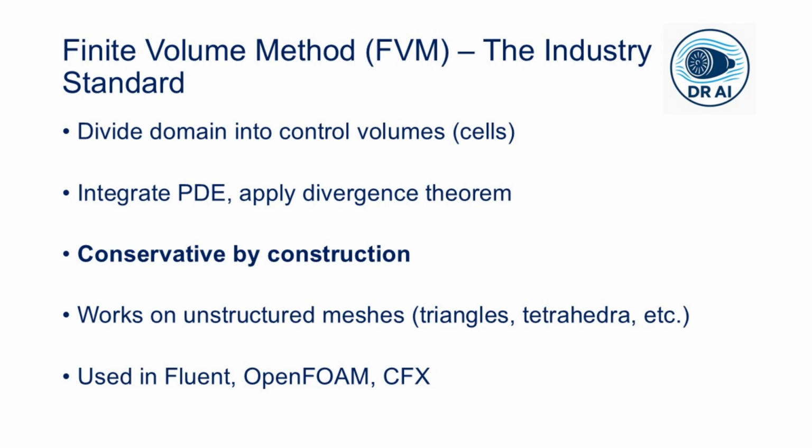So what flows into a cell minus what flows out must equal the accumulation inside. This is exactly the physical principle of conservation. Therefore, the FVM is conservative by construction. Even on a coarse, distorted mesh, mass and momentum balance exactly. FVM also works on unstructured meshes: triangles, tetrahedra, hexahedra, prisms, so you can fit them to any geometry, a turbine blade, a human face, a Formula One car.